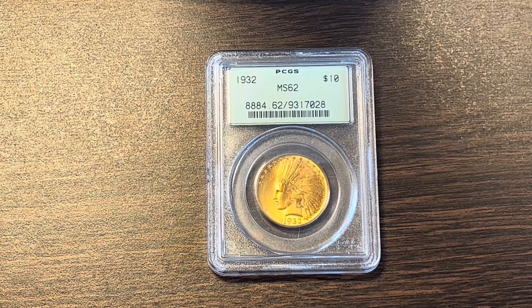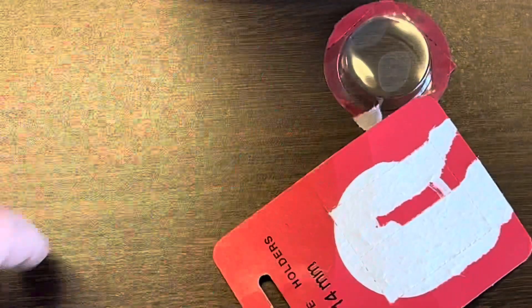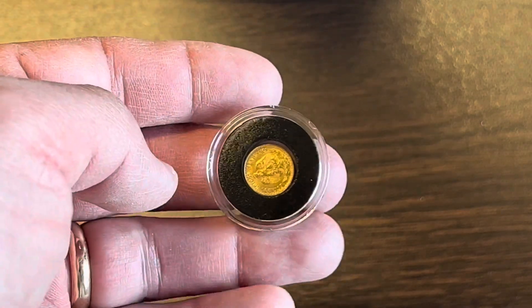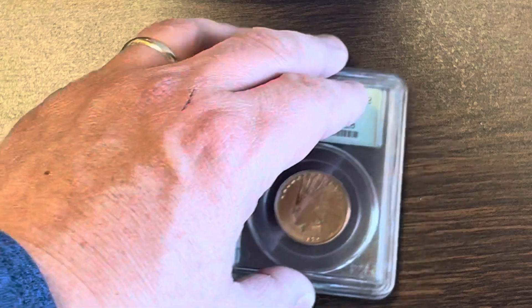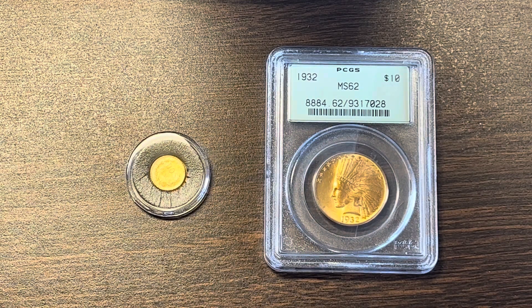Some of you are really going to laugh, roll your eyes, or spit coffee at your monitor — but it is what it is. When I was doing my rounds, I came across a Dos Pesos. I put it in a 14mm capsule, though the 13mm is actually the right fit — it's a little loose. I picked up this Dos Pesos Mexican Gold for a hundred bucks and felt pretty good about that. Comps have been anywhere from $109 to $114, so for a hundred bucks I said yeah, I'll buy that. Even though I just put out a video saying I'm not a fan of foreign gold and want to get rid of it — mea culpa. It's hard to pass up what you think is a good deal, and I think I'll be able to dump it off someday. Mexican gold seems to do quite well in our community.